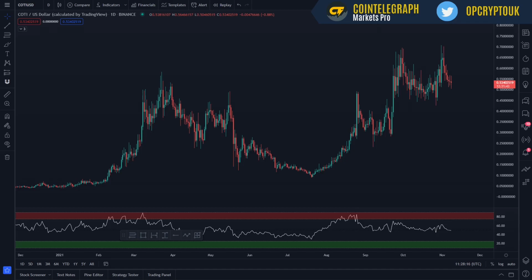We'll have a look at what's gone on over the course of the last few weeks, and then we'll have a look at the latest price action and potentially put a little bit of a bearish spin on that, and have a look at some levels we could invest, and then into some bullish price analysis, and we'll have a look at some key levels above, and then into some price predictions going in towards this alt season that we are expecting over the course of the next few months.